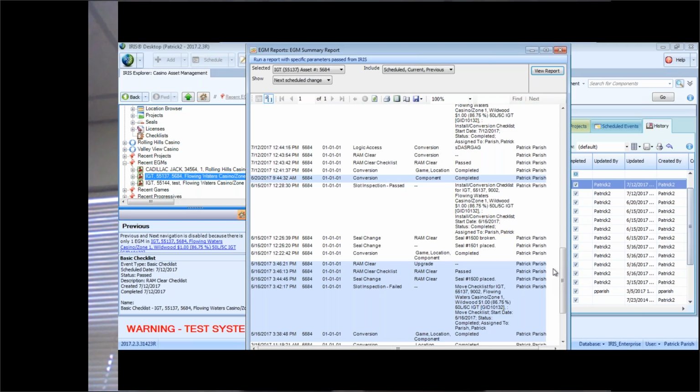What was the other question? So along those same lines, Nick asks, who would have access to the information recorded in Iris outside of the casino or gaming commission for a specific property? How is the information backed up in the system if it were to crash? So you kind of already answered that one.